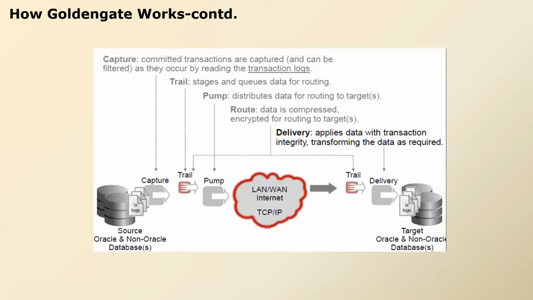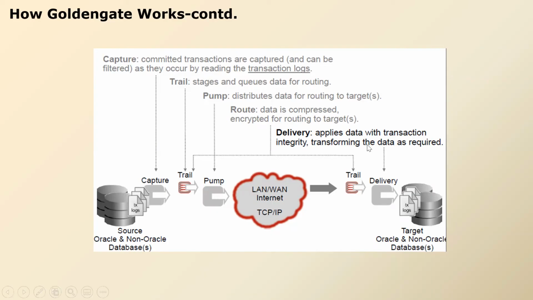That's not true. Transaction logs contain both committed as well as uncommitted transactions. So the GoldenGate extract process captures only committed transactions. Once the transactions are committed, it writes them to the trail file on the local machine, which is called the local trail file. Once the data becomes available in the local trail file, the data pump process reads the data from the local trail, sends it over the TCP/IP network and writes it to the remote trail on the target. The format of the trail file on both source and target is the same. They are binary format files. Once the data becomes available in the remote trail files, the GoldenGate replicat process reads the data from the remote trail and applies it to the target database.